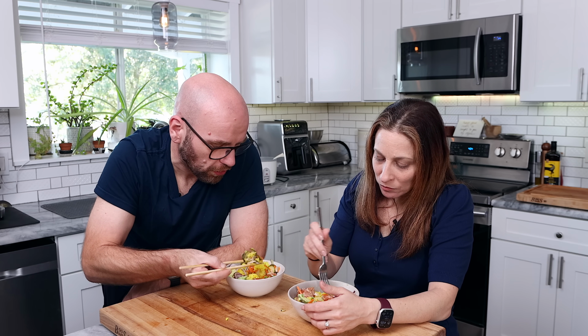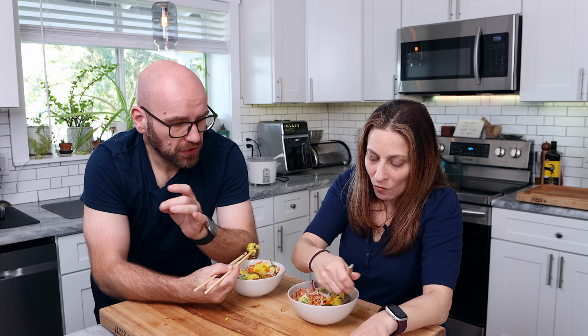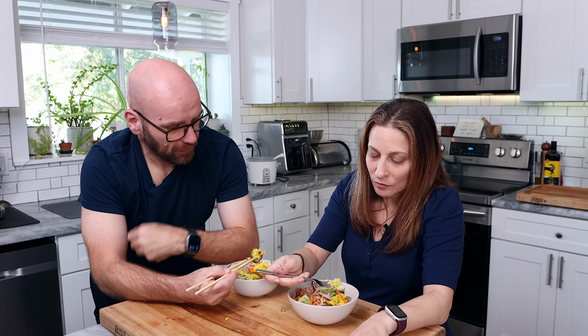All in all, I don't know what I would change. We were able to get rid of all of that vinegar taste. The vinegar did its job by gumming up the pectin in the apple, and the baking soda did its job by getting rid of the crunch. I think it just all worked out.